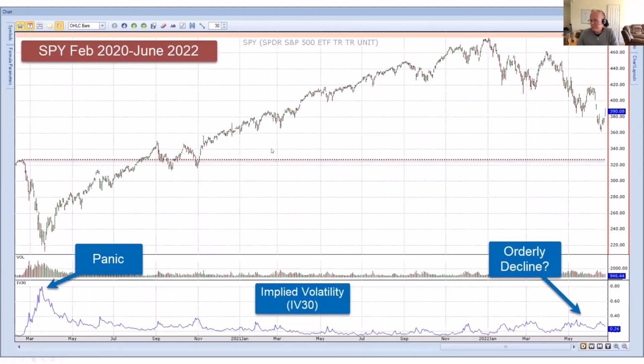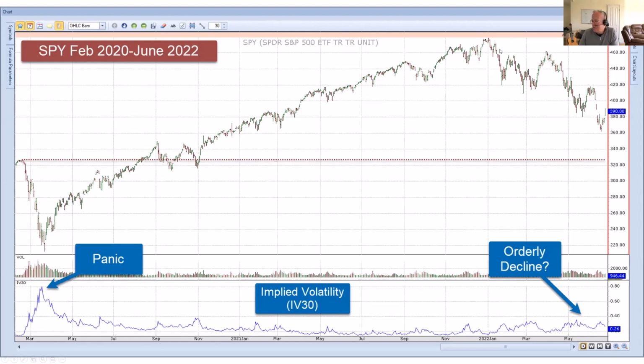So this is a chart I showed, and I've updated it for the latest. This is a daily chart of SPY, updated as of Friday. And as you can see in the COVID sell-off, there was panic. You're looking at the implied volatility in the very lowest area, and implied volatility reached 80% at the low here. So there was capitulation, there was panic, and it took that before the market could recover.